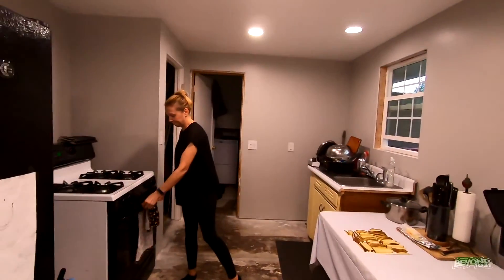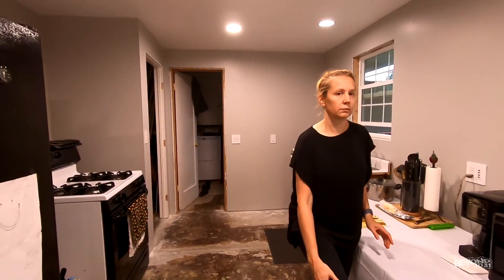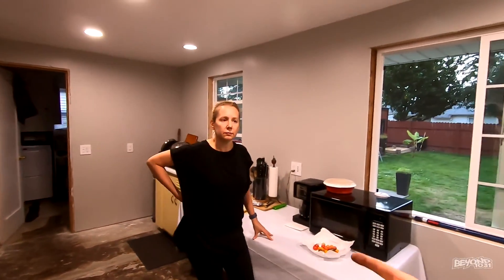Tonight is the last night before it rains that we have to get the graveyard done and lit the way we want, so we're going to do that tonight. Angie and I watched a lot of TV last night - we caught up on The Walking Dead and we're also caught up on Lucifer, so we're just waiting on those. We did a lot of TV watching and watched a short little thing at the end of the night.